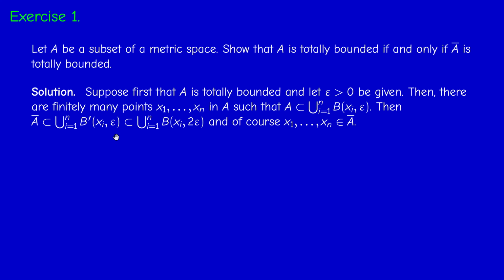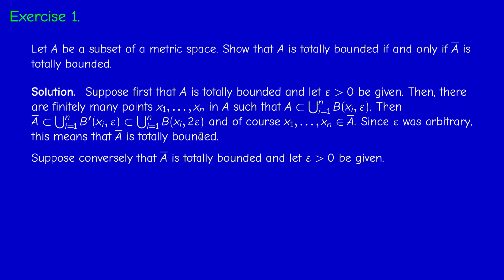Okay, so we succeeded in covering A bar with a finite union of open balls with center, of course, in A bar, because the xi are in A and therefore are in A bar. Now, since 2 epsilon was arbitrary, this just proves total boundedness. If you want to have precisely epsilon here, then you have to take epsilon over 2 here. But once again, it's not important. If you find any constant times epsilon, it's fine.